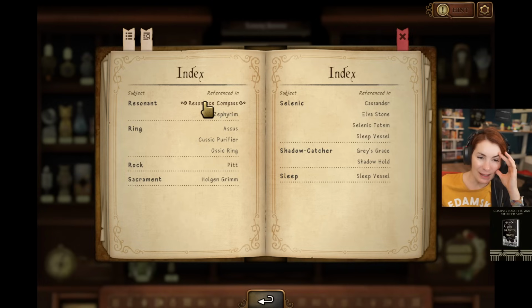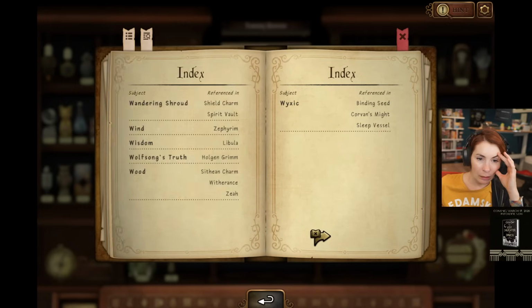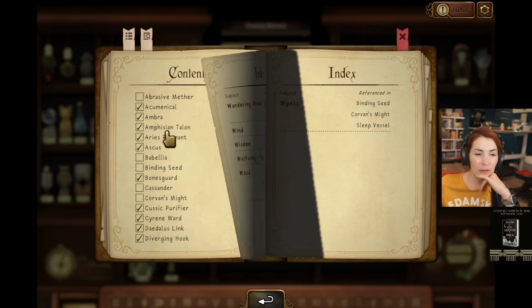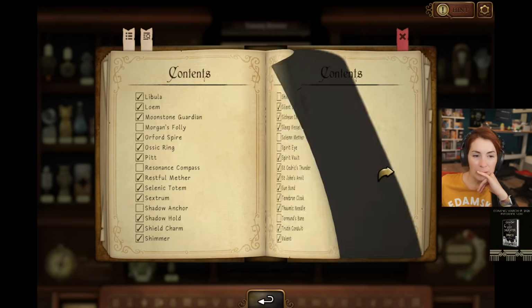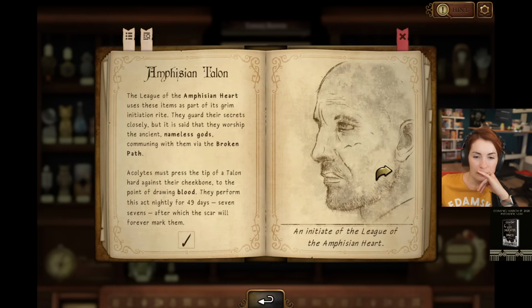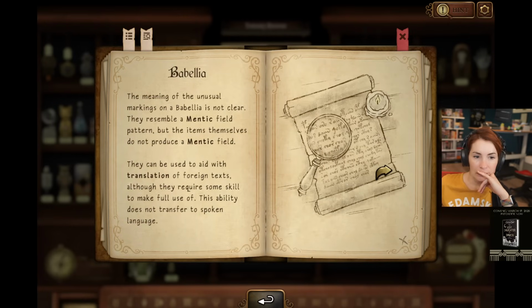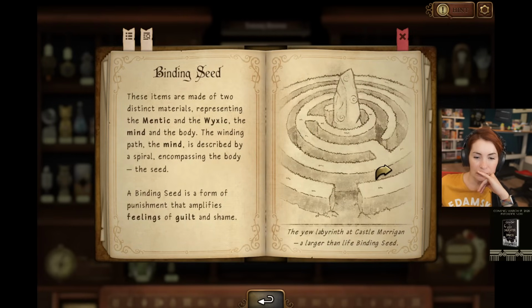Was it the resonance compass? No, it was not. We could do this differently because it had like a map on it. No, that's the translation one.